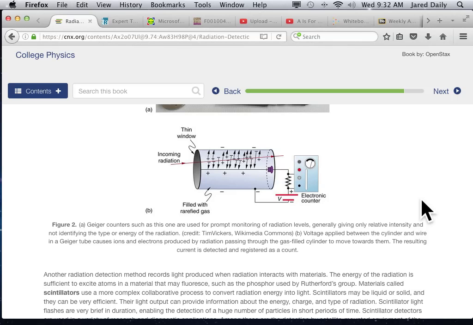There are other things called scintillators. I've actually got one here somewhere. Got a scintillating material. Here's one. Got two. They use these to detect radiation, and these can detect a wider range of radiations depending on the material. These particular ones are plastics that are doped with a material that fluoresces, just like these light bulbs fluoresce with energy. These light bulbs you have to put electricity through to make them glow. But these ones will glow with just any form of radiation, even low-level radiation.